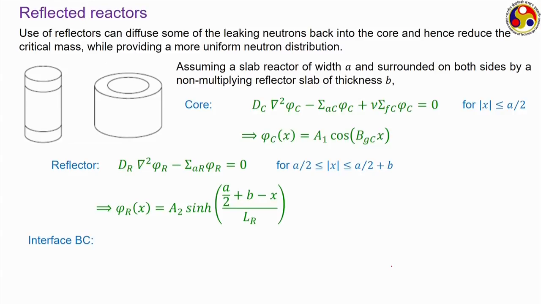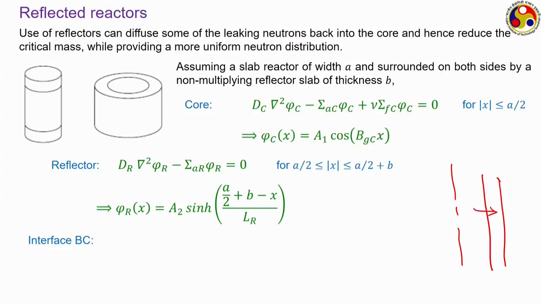To get a coupling between these two. Of course, you have to understand the reflector. If I draw the diagram again, this is the center line, this is the edge of the core, and this is the reflector. Now, in the reflector, there is no source of neutrons because there is no fission going on. Then from where can it get the neutrons? That is only possible by diffusion from the core itself.